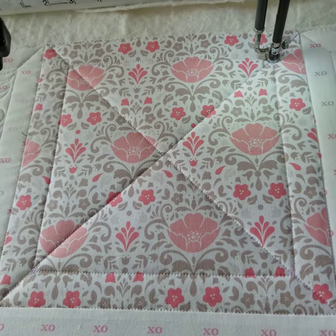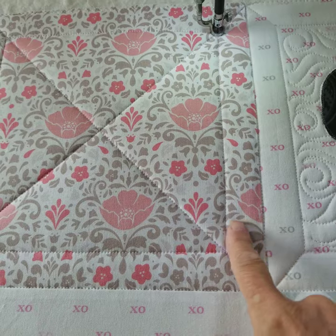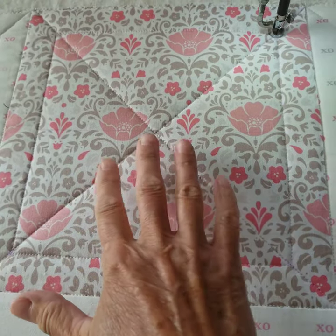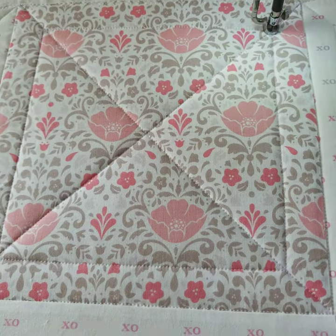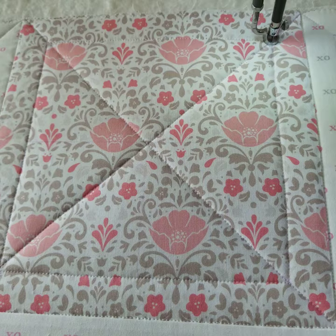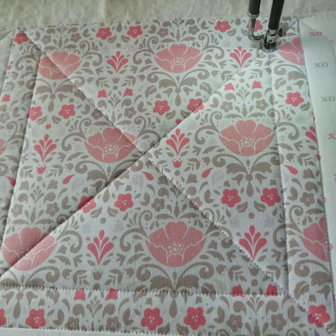We're continuing on with our quilt blocks on the baby quilt. Again, we're going to continue using like the picture frame going around the block. I've gone ahead and stitched the diagonals, so it looks like we have four quadrants here. And now I'm going to show you how to stitch a pinwheel in these areas.